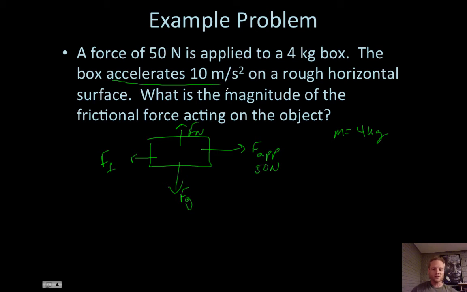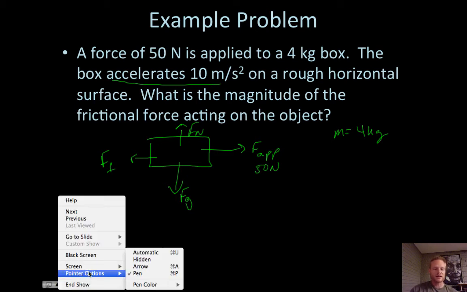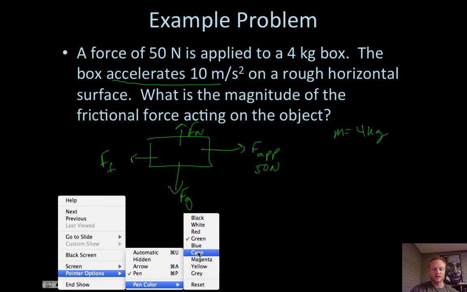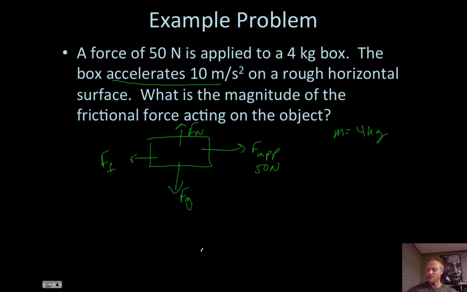So what we're going to use is Newton's second law, and I'm going to change pen colors here, let's use cyan. We're only looking at the stuff in the x direction, so I'm going to label that as such. F net in the x direction equals mass times acceleration. We haven't really gotten into this too much yet, so if you're freaking out, don't worry. The very next lesson's actually about this, but I'm just giving you an example problem of dealing with friction. So F net in the x direction equals mass times acceleration in the x direction.